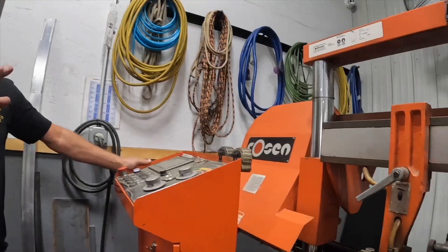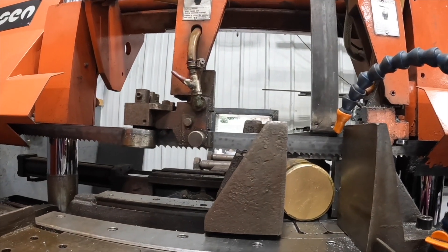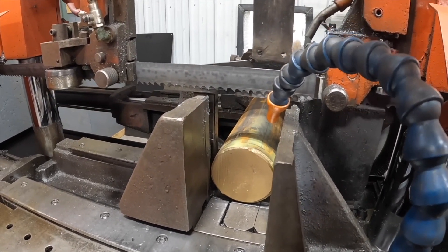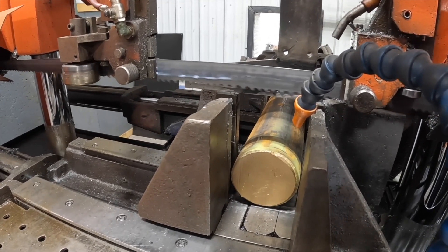We're cutting off this end because that particular end is not moving — the butt end bevel. We want to start with a nice soft cut before we put it in the machine. I'm going to go into the front of that. Bring the plate up a little bit, put our material in — our round stock or solid stock — and cut it out to whatever size we need.